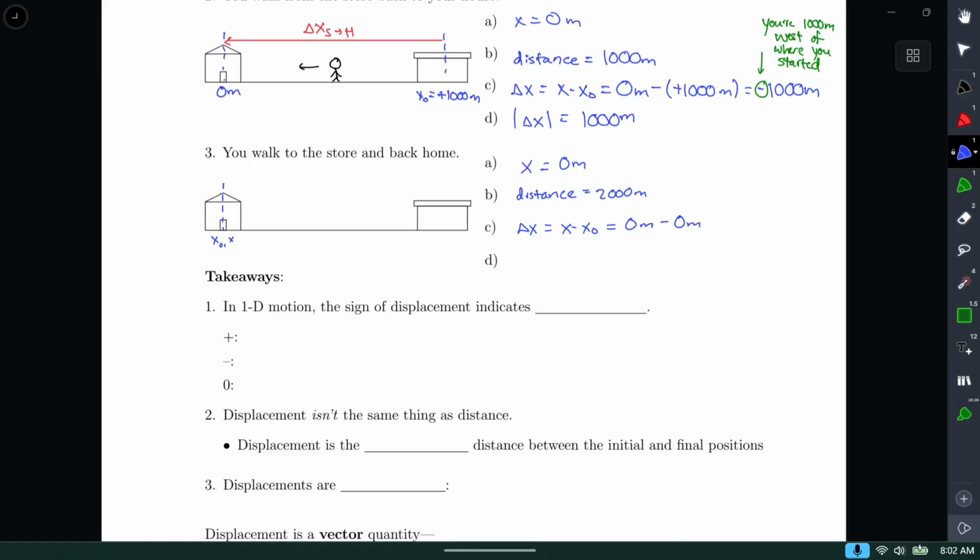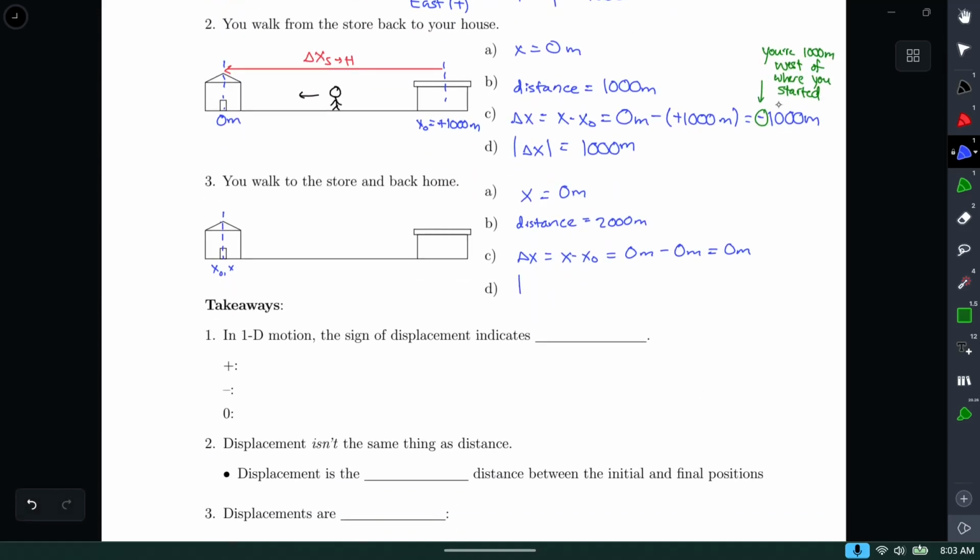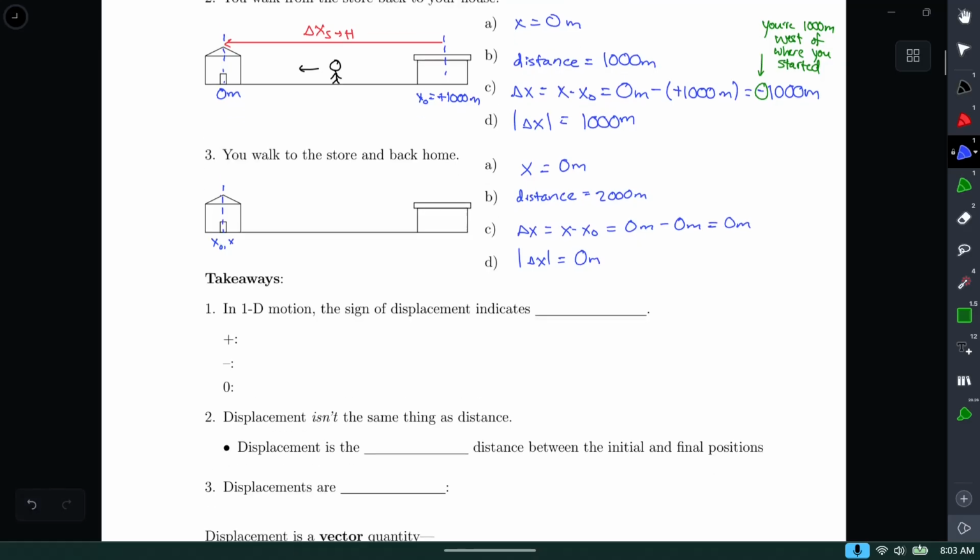But it makes sense because, in effect, I didn't really do anything. I didn't go anywhere. And that's what displacement cares about. So it is a different thing than distance. I could run around the entire Earth, and if I end up back where I started, my displacement is 0, even if my distance is whatever the circumference of the Earth is, something like 25,000 miles. And then the magnitude of my displacement, pretty easy, it's still 0. The reason I don't need a plus or a minus for 0 is what's the direction of not going anywhere? I don't know. Could be anything.